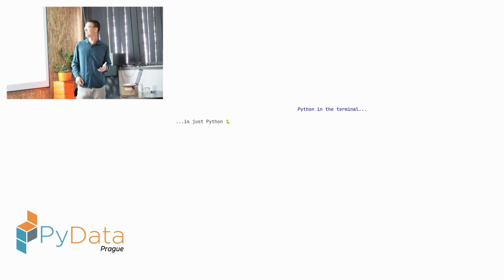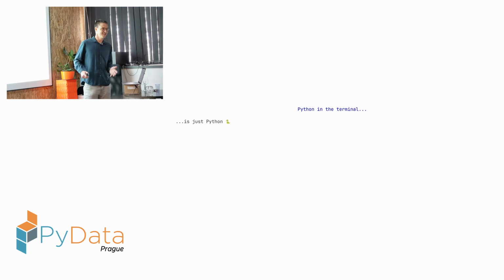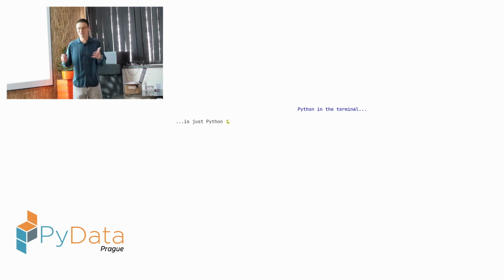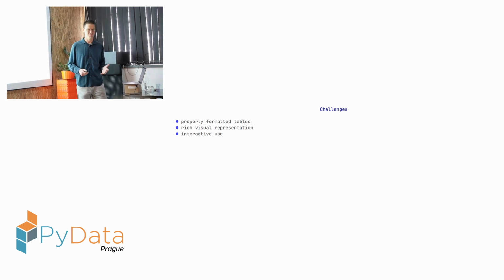So let's start with what we already know. If you do any Pythoning, it's the same in the terminal like it is anywhere else. All the libraries work. So we have only a few challenges that we need to overcome. Those challenges are that we need to be able to look at the data somehow. If you have very big tables, it's very difficult to look at them in the limited scope of the terminal, while if you have some Excel, whatever, you can do all fancy stuff with it. So it's easier with that.